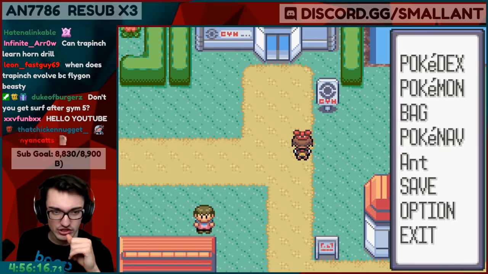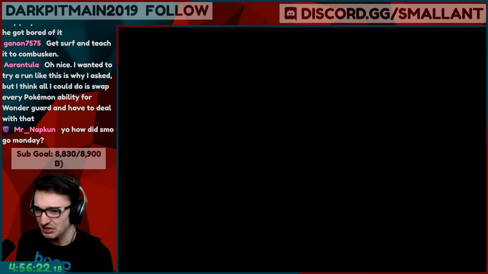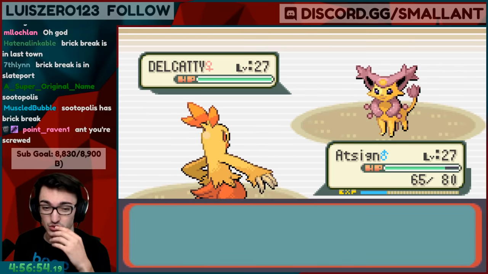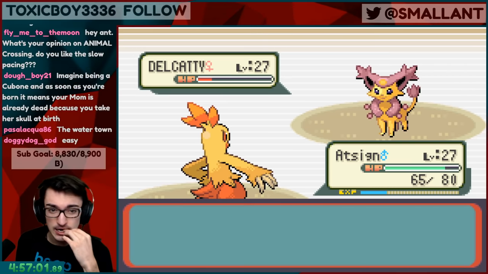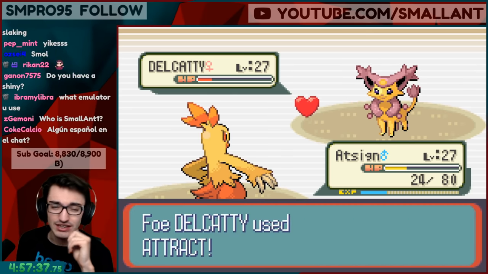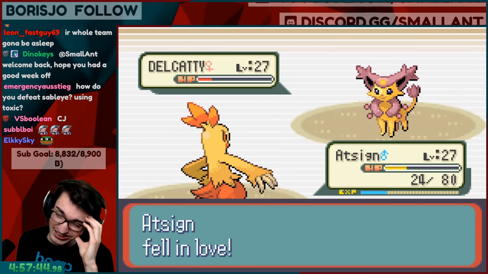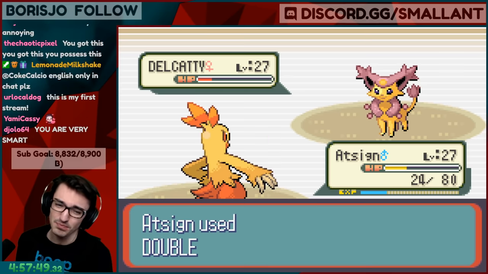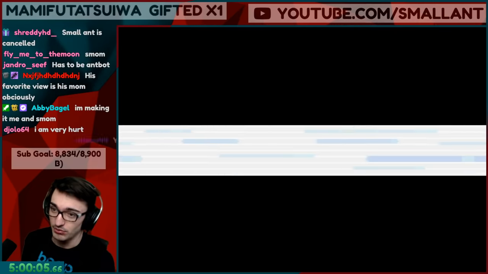Okay, we're good. Let's just save and try this gym, see how it goes. I'm just gonna see how it goes. You know? Double kick is really our only attacking move. Yikes. Okay, now we'll double kick again and it attracts. Really? I know you're in love with this Delcatty, but just please. Yes! What happens with Sableye?